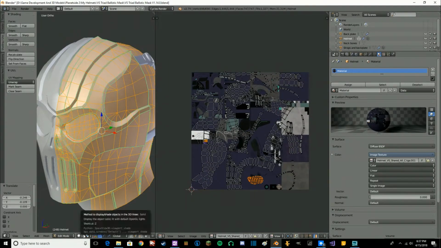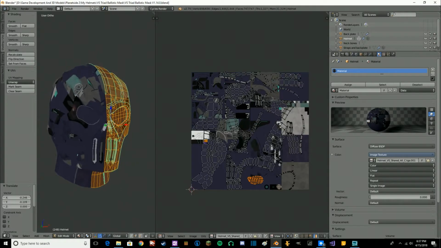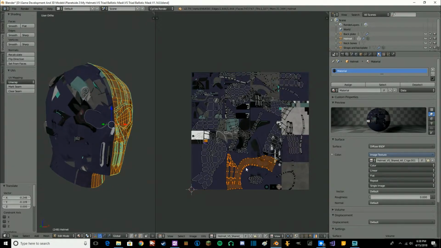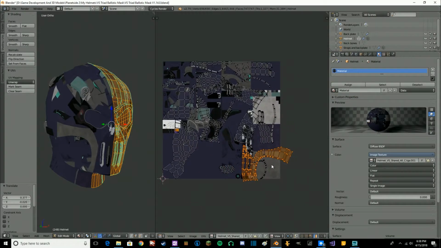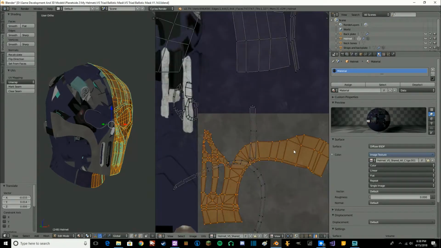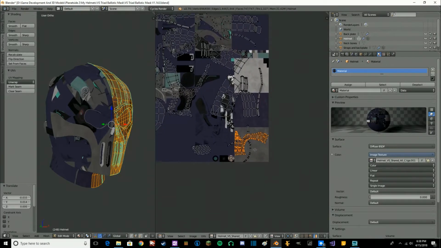Now, if you go down here on this part, you can come to material and you can see your helmet like this, right? Now, to change it, all you have to do is right click on one of these, press G, move the island to where you want it. I want this to be gray. And then, so now I press S to scale, and I can move it in. And that looks good to me. And so I'm going to leave that there.